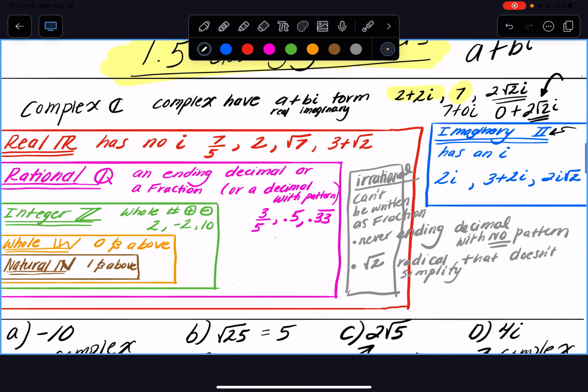So complex numbers are all, I have to say for the video, don't talk, do not talk. Complex numbers are any number is a complex number. And imaginary is, it has an i. So it's that simple. If you see an i, you'd say it's imaginary. Moving on, real, everybody, now put a red box. It's not red, but my red box. Put a box inside complex number. These are for everything that's not imaginary.